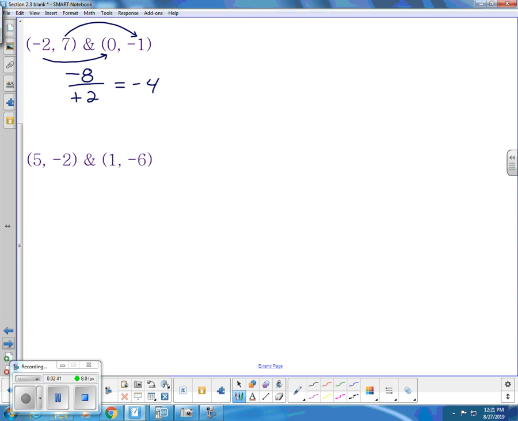So try this one. What is the y change over what is the x change? How'd that y change? -4. And how'd the x change? Okay, they're both -4s. So that becomes a 1. All right. We all know that this is a positive line, yes? This is a negative slope, right? Okay. So you've got to be able to find the slope of a line. We can do that.